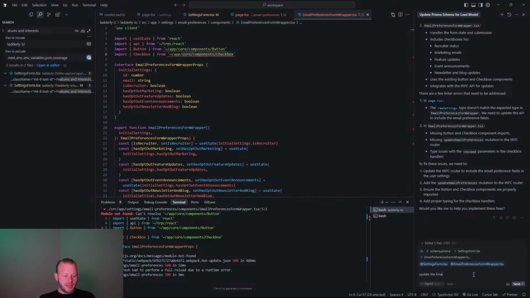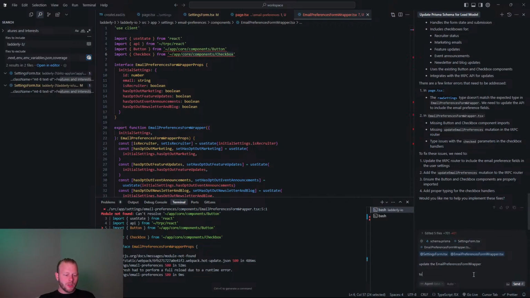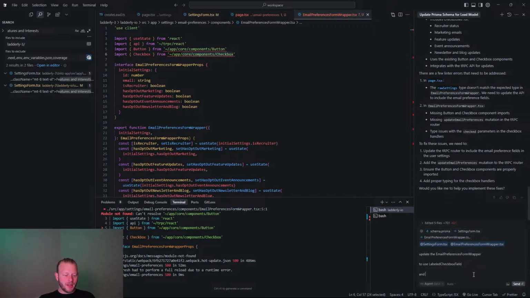Update the email preferences form wrapper to use labeled checkbox field and a lowercase button as implemented in the settings form.